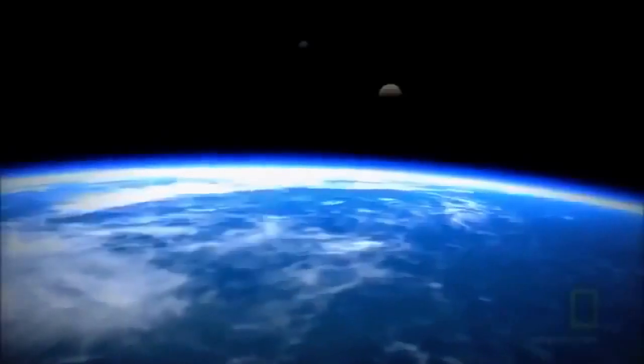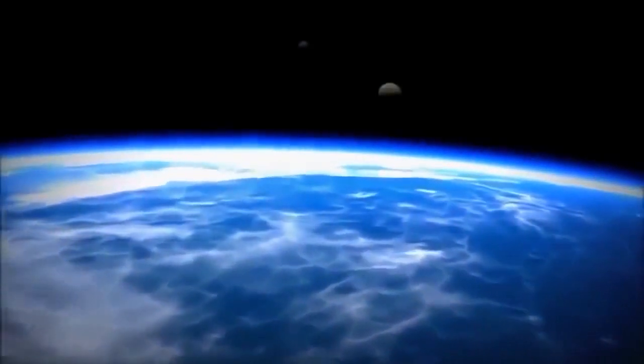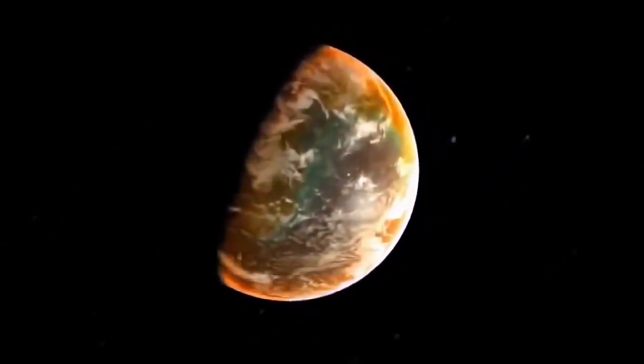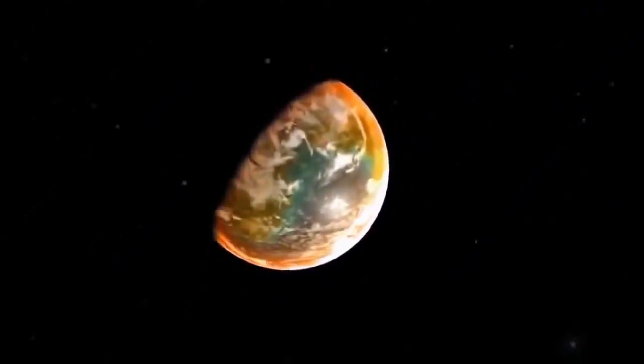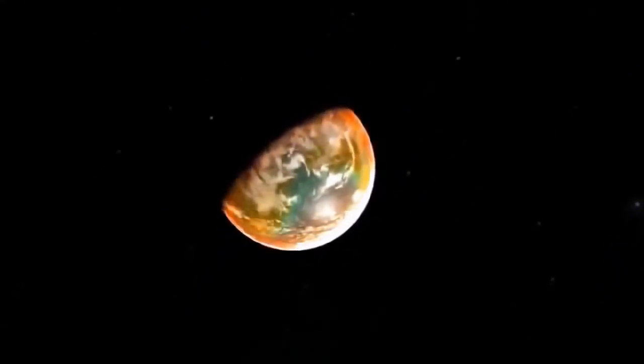But not all super-Earths are water worlds teeming with life. When we talk about super-Earths, we talk about two major families: mostly rocky with some water, and mostly water with an endless ocean. But one has to add a third family of probably very rare super-Earths and Earth-like planets, which are called carbon planets. A carbon planet is unlike anything we've ever seen anywhere — a place with an alien chemistry, but loaded with very earthly treasures.